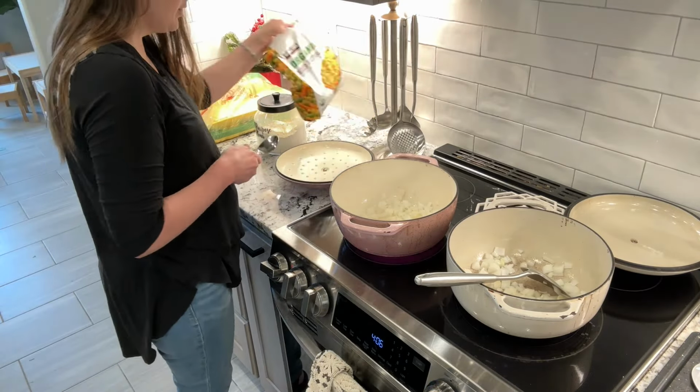Now, you saw that I am putting in some thyme seasoning to this soup. You can also put in Italian seasoning, but I'm just putting in thyme. It is a really nice flavor for this soup. And you can see that I'm still pushing that flour off the bottom, making sure my flour gets incorporated into the soup well and doesn't just stick to the bottom.